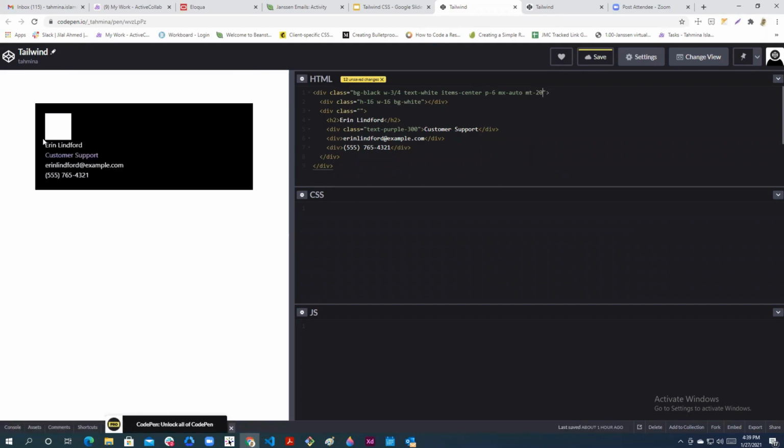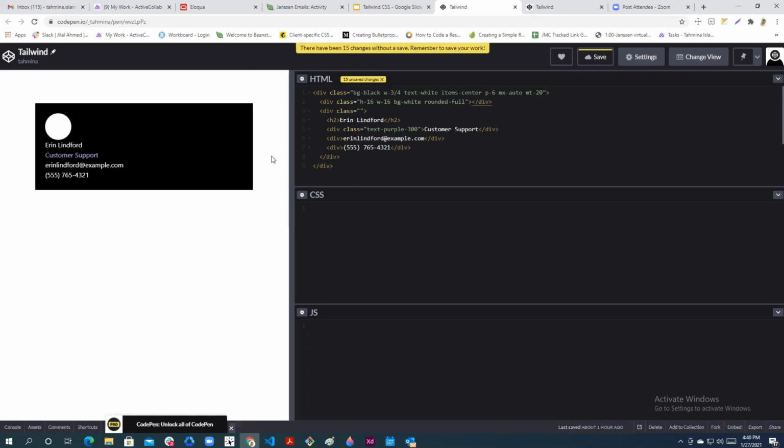And suppose I want to make it rounded, so I just need to add here rounded full, for a full round figure.